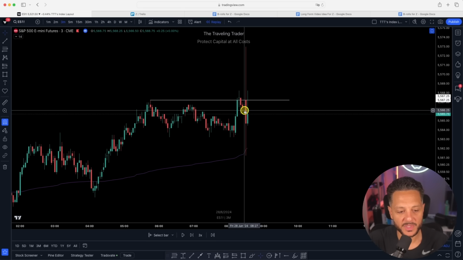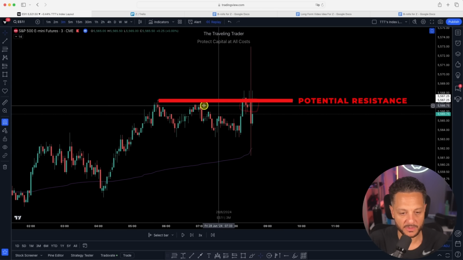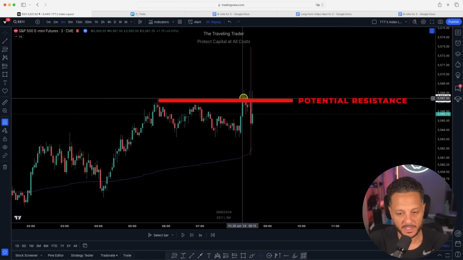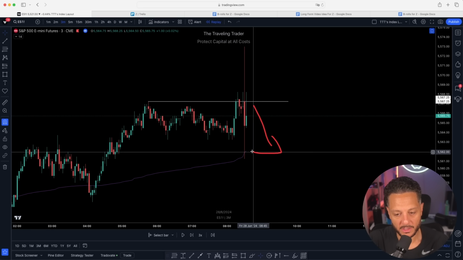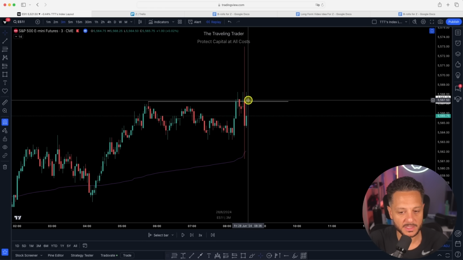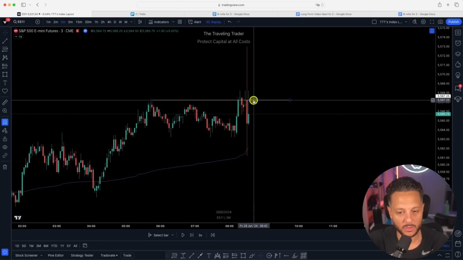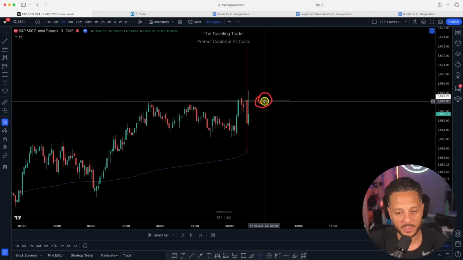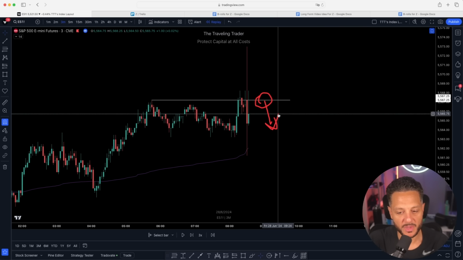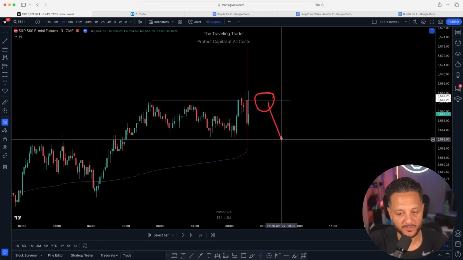And the reason that this happens is because of this. Everyone and their mom can identify that there is a resistance here, right? We had a high here. This is a potential resistance area here. If everyone and their mom wants to go short here, well, what does that mean? That means that the market needs to find buy orders in order for them to get sold to, because if you're shorting, that's a sell order, right? So if you're going to short from here, you need buy orders to take the other side of your order. Otherwise, there would be no way for you to go short here.